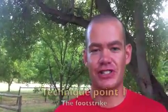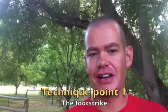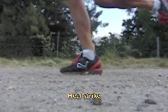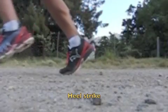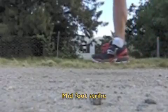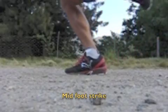We start with number one: the foot strike. I'll show you using slow motion video what the options are for how your foot hits the ground, explain some of the pitfalls that often lead to injury, and give you a recommendation. The first and most common way is heel first followed by the toe off. Compare this to the midfoot strike, where the ball of the foot and the heel make contact with the ground more or less at the same time.